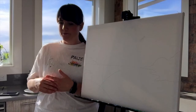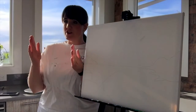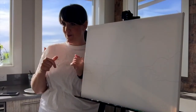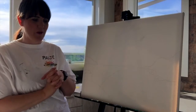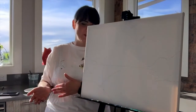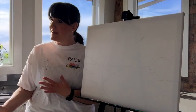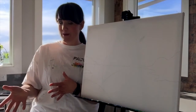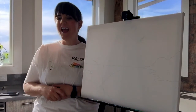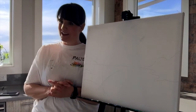I painted this three weeks ago on a small canvas, so this is the first time I'll be doing it on a big one. Any painting will never turn out the same as the first time — it's a painting, not a photograph. So set aside any expectations and just sit back, relax, and have a wonderful evening painting.